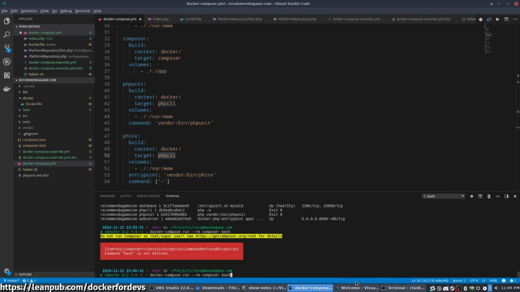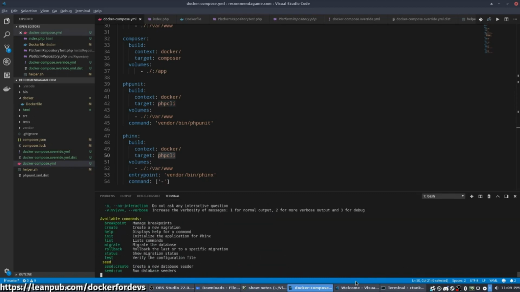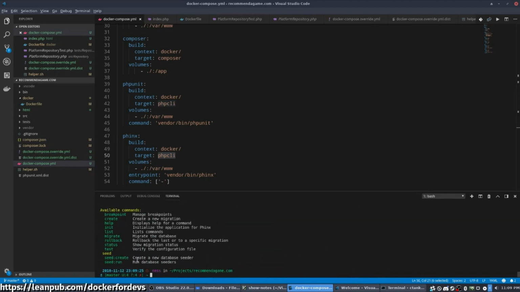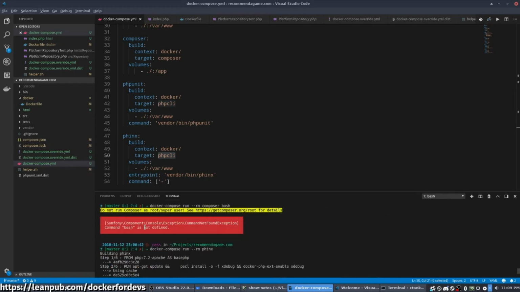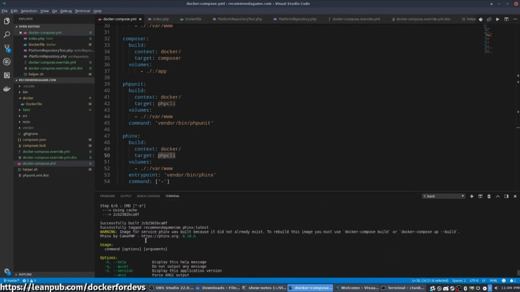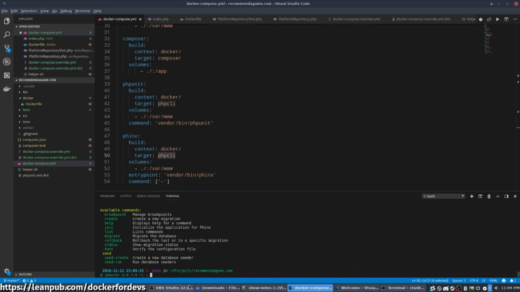So if we do a docker compose run rm Phinx, we can see this automatically runs and we are good. So it built the Phinx image for us. And then just running Phinx allows that to work.